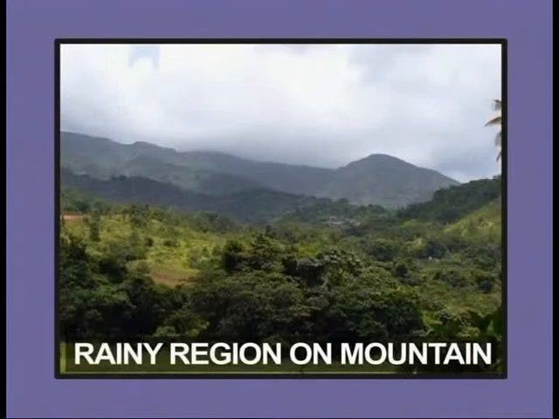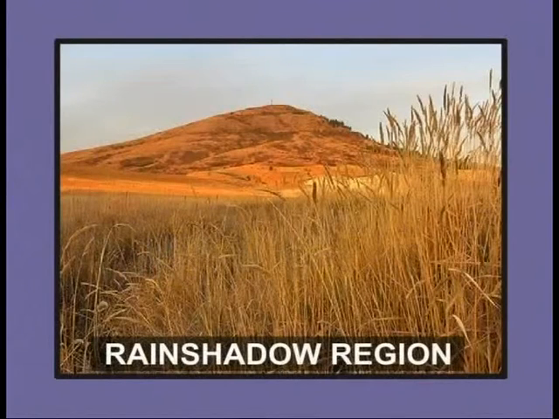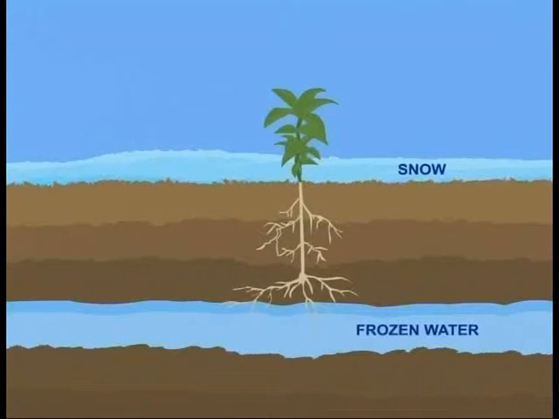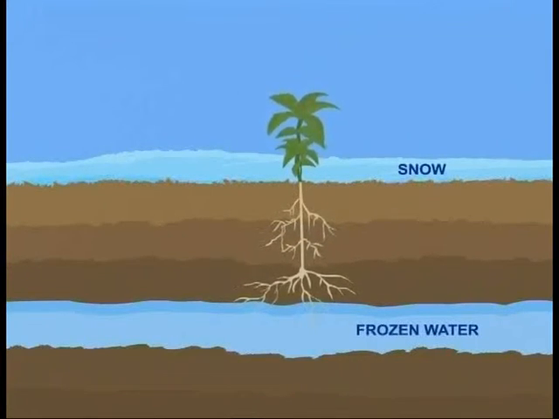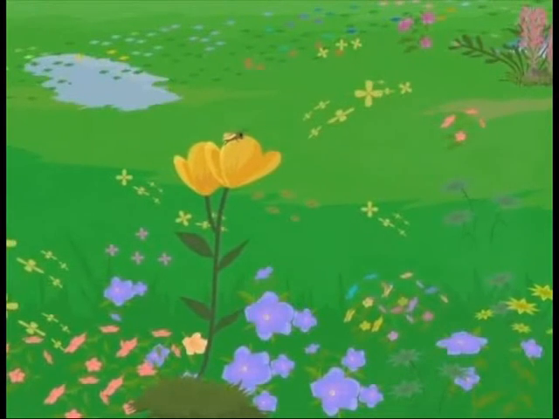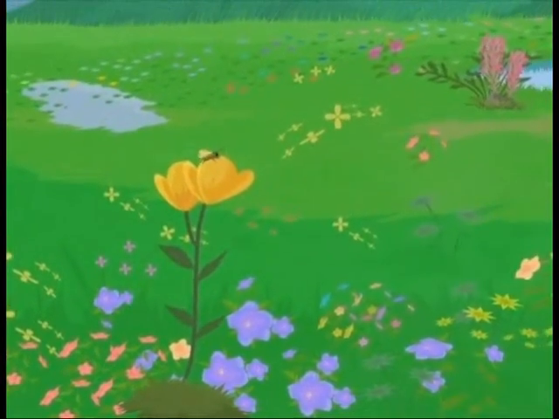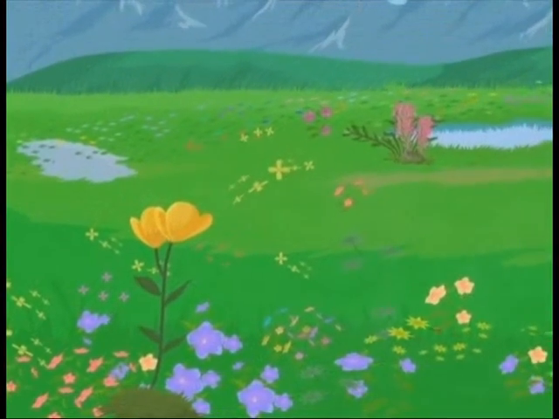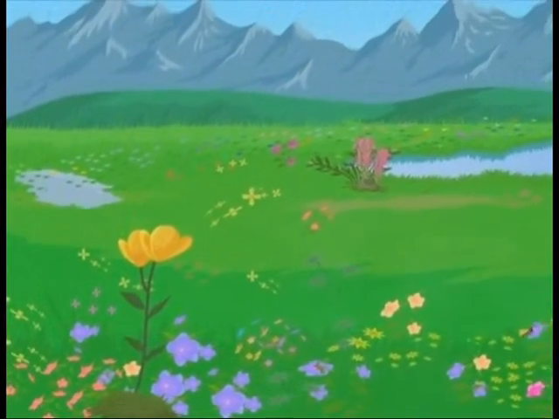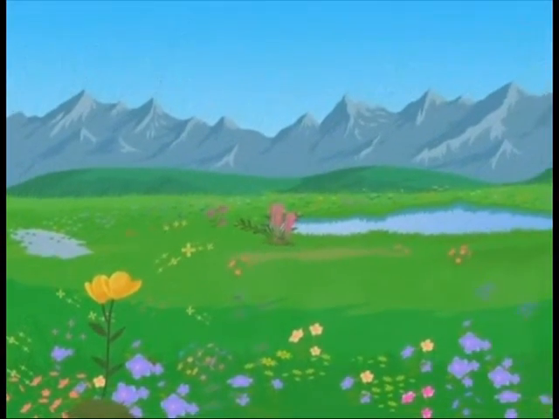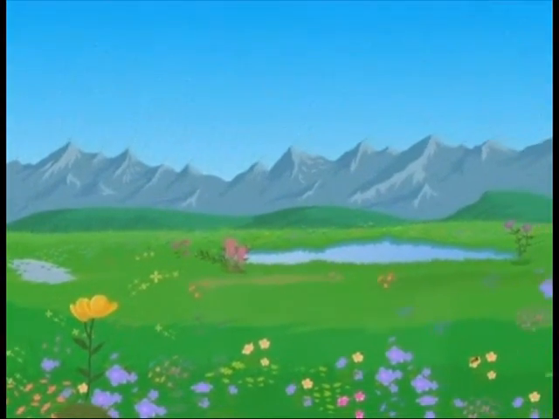While some parts of the mountain receive regular rain, others are in rain shadow region. Sometimes, even if there is water, plants are unable to use it since it is frozen. Pollination too is difficult since there are fewer insects on the mountains. The wind blowing here too is harsh, stopping the trees from growing tall. Yet, they manage to make optimum use of whatever is available.